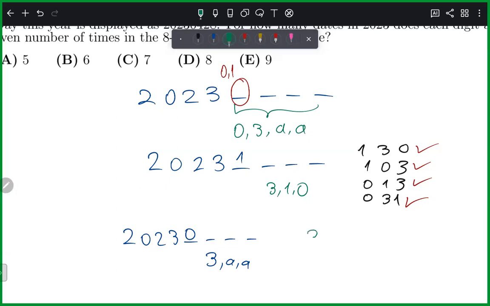If it's followed by 3, then A's can be 1, 1, or they can be 2, 2, right? And if it is followed by an A, the number has to look like 0, A, and 3 and A in some order.